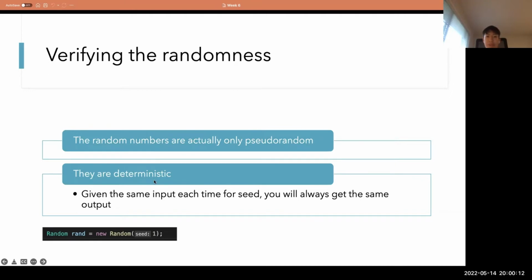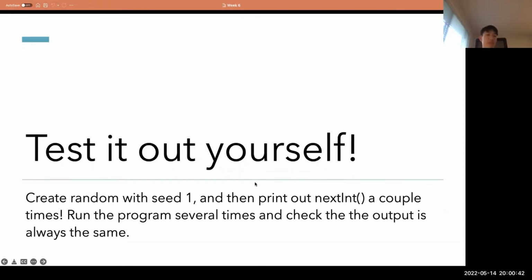So that also means that they're deterministic, and that just means that for the same input, you're always going to get the same output. If you do math, you can think of it as a function. If you give it an x, it's always going to give you the same y. The same x always gives you the same y, and if it doesn't, then it's not a function, right? So that's what deterministic means. Sorry, and that's the same way that random numbers in Java work. We can test this out for ourselves in a sec, actually. Actually, yeah, just test it out for yourself.